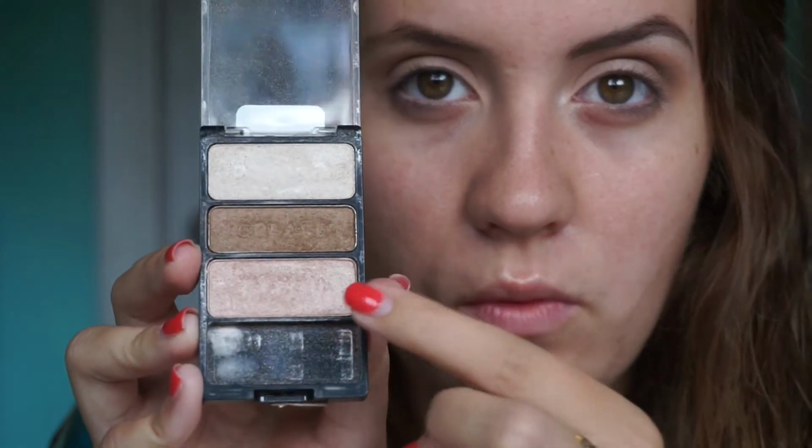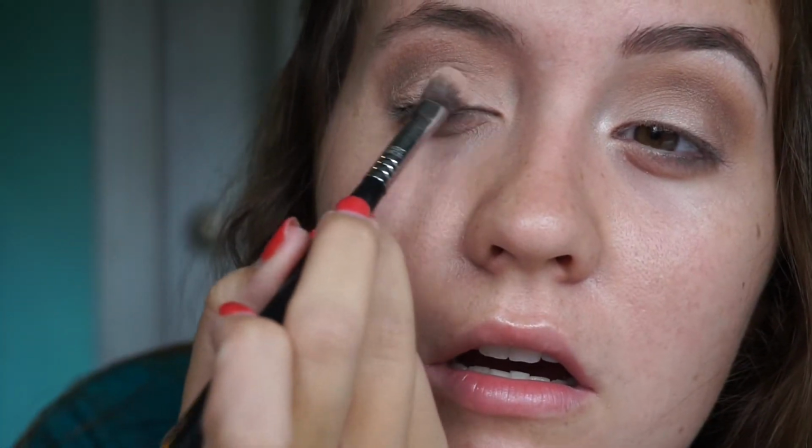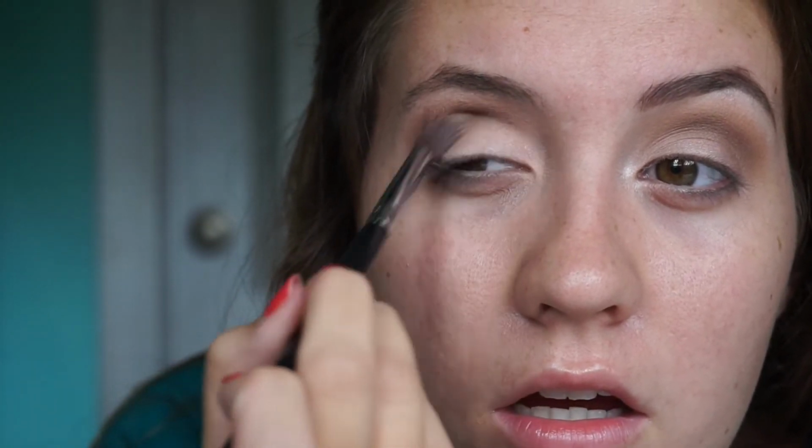So now I'm going to go back to that Wet n Wild palette, and I'm going to go in again with that rose gold shade and just add a little bit more on my lid. Now, this is just going back and forth really. So I'm going back to that e.l.f. palette, and I'm going to take that same dark color, and I'm just going to put that in my crease again. It's all about the blending and layering colors.